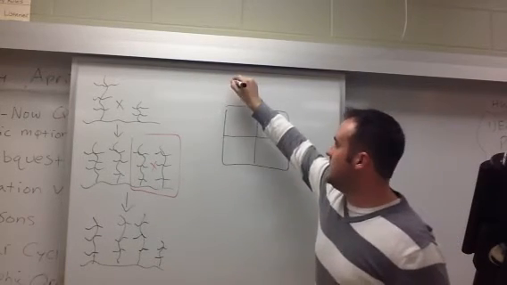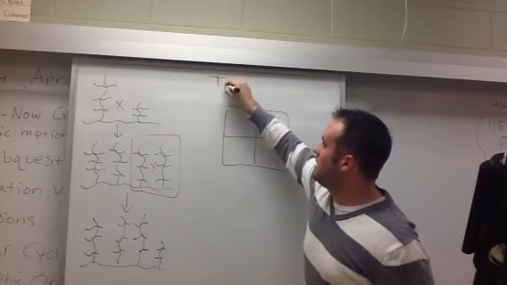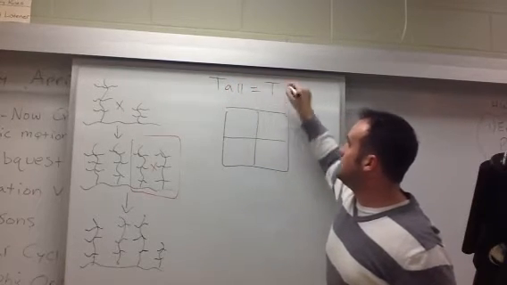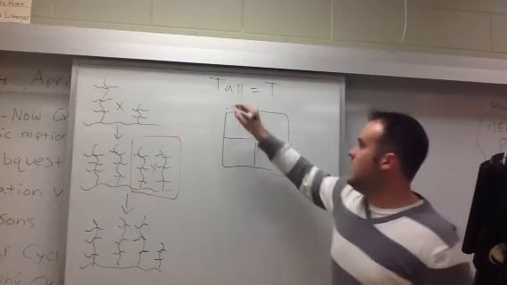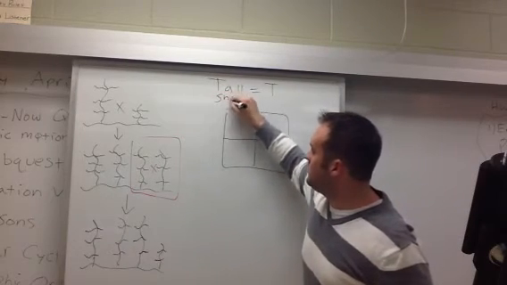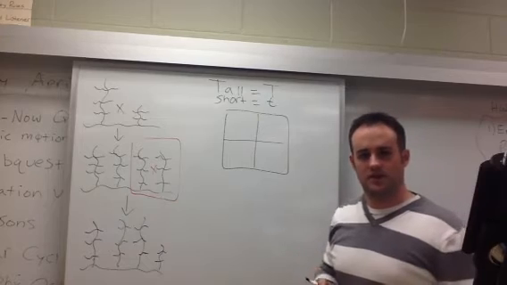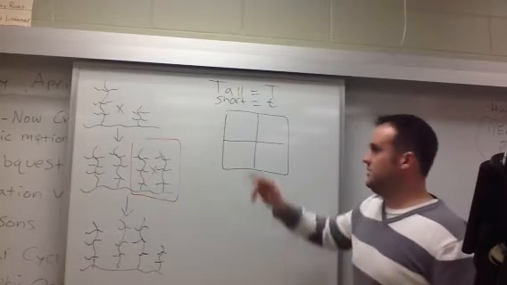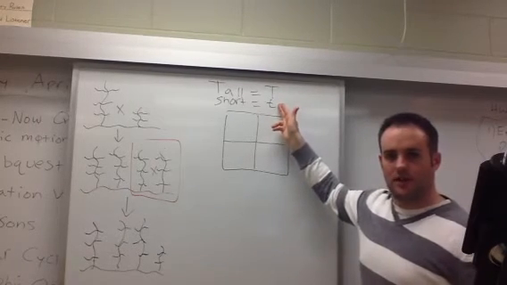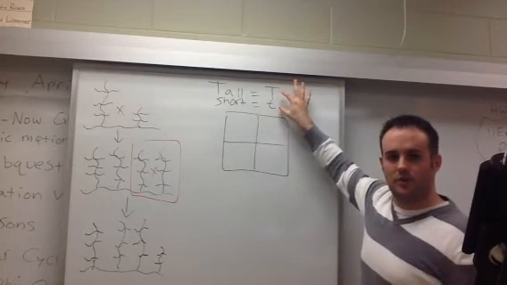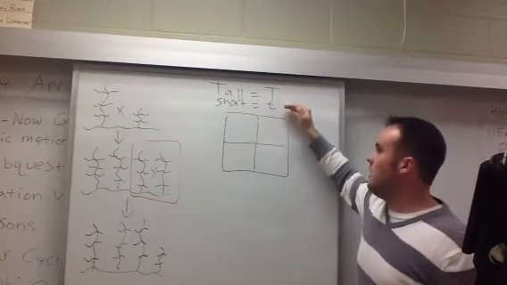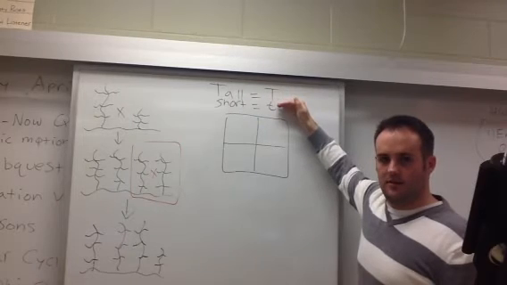So, I'm going to represent the capital T for tall plants. And for short plants, I'm going to represent with the lowercase t. Remember, alleles, varying forms of the same trait. It is the same trait, so we must use the same letter. However, one is going to be dominant over the other.